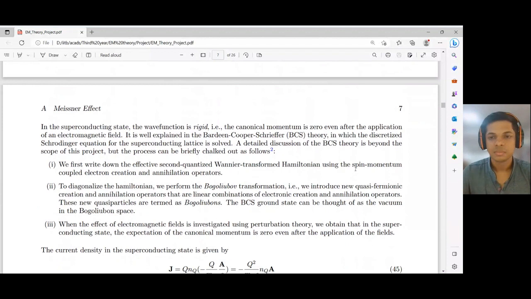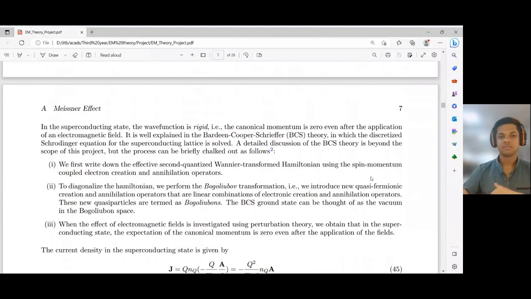So here I'll talk about BCS theory. What basically is done is we treat the problem purely quantum mechanically. That is, we write the Schrodinger equation and we somehow solve it. So the first step is to model the lattice. We take a finite lattice, or a lattice with a periodic boundary condition, whatever. We write its Hamiltonian in a discretized fashion.